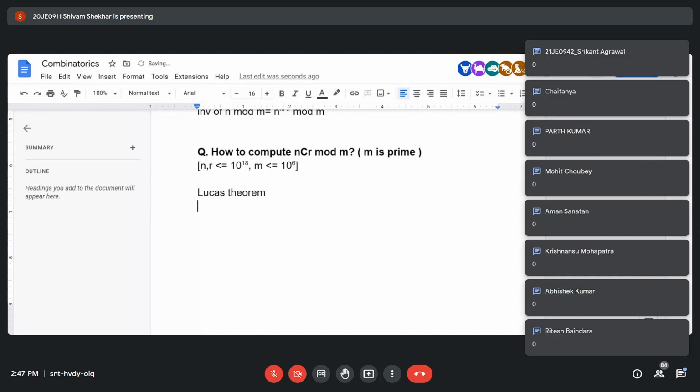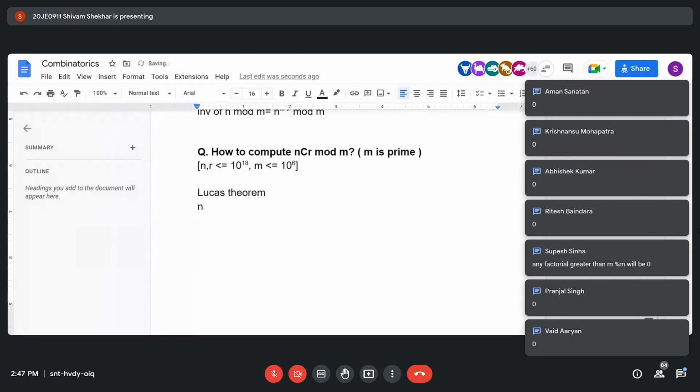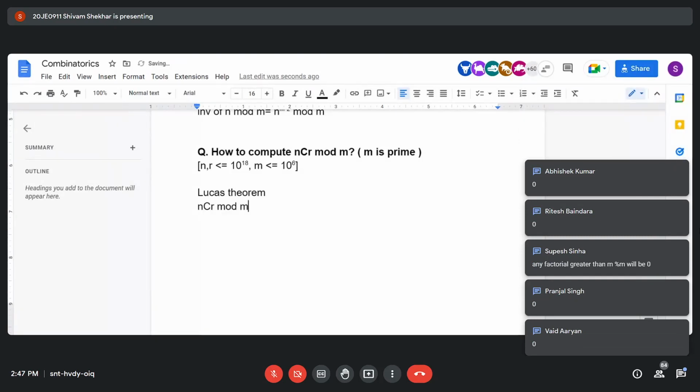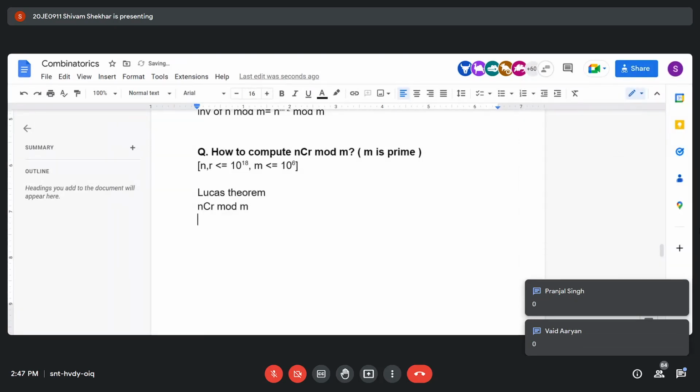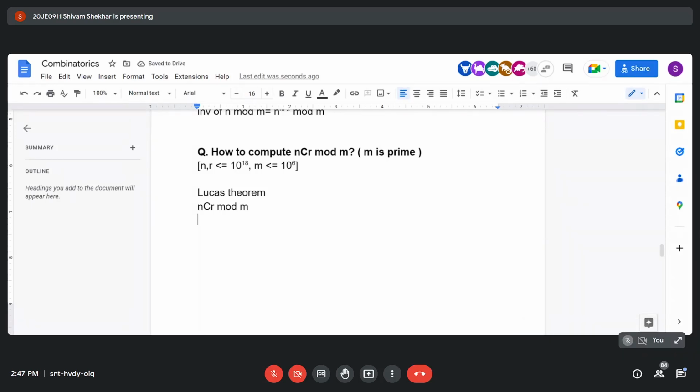So what Lucas theorem says is that if we want to find out nCr modulo m, then what we can do is write n and r in base m. Like initially, it is written in decimal, in base 10, and your binary numbers are in base 2.